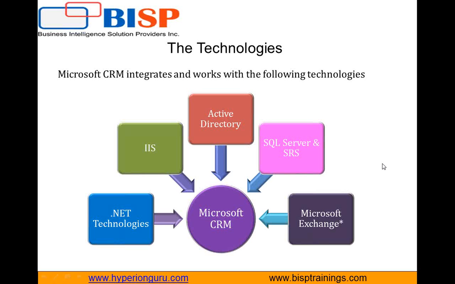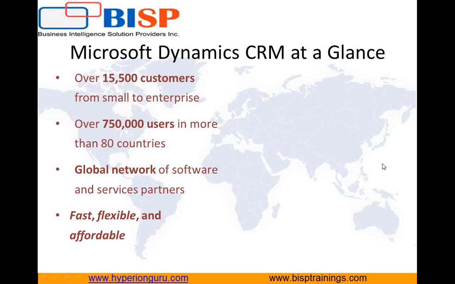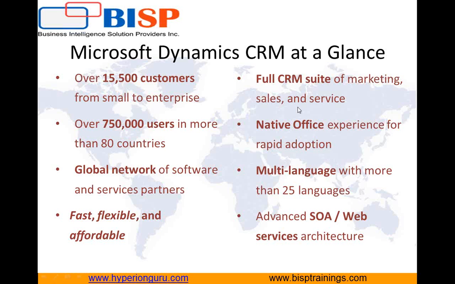Now if you see Dynamics CRM at a glance, we have got over 15,500 customers from small to enterprises, over 7,500,000 users in more than 80 countries. So these are the stats for Dynamics CRM, and at present it's multi-language with more than 25 languages, and it's a full CRM suite for marketing, sales, and service. Nowadays organizations are not interested in installing a separate application for sales and separate applications for marketing and services. They would like to maintain sales, marketing, and services under one roof. So Dynamics CRM provides them a complete solution under one roof for marketing, sales, and services.